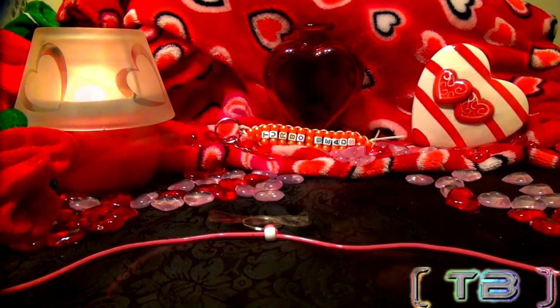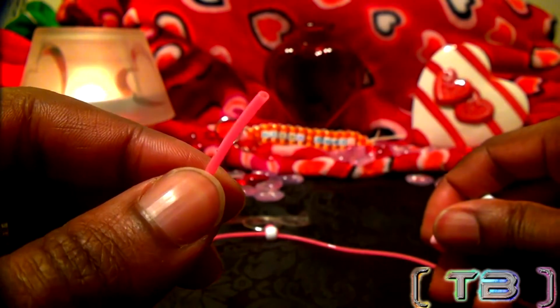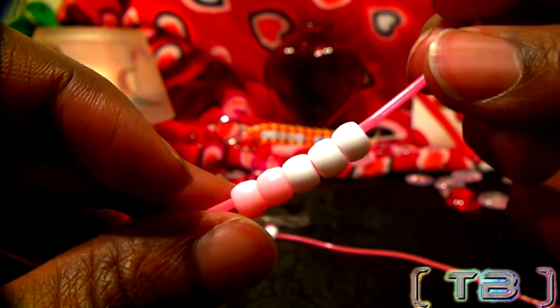Now that we have the first bead on, it's time to create the top of the heart. You'll take one end of the string and we're going to add 5 beads total to that string. That's 2 pink beads and 3 white beads. Once you have all of those beads on that string, you're going to run them to the top.